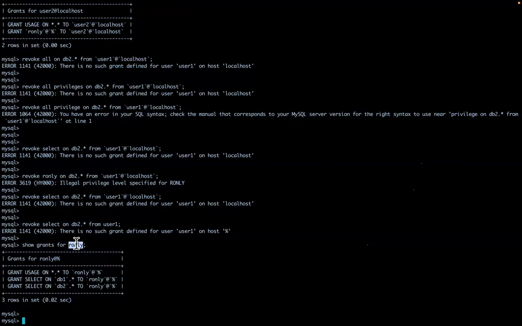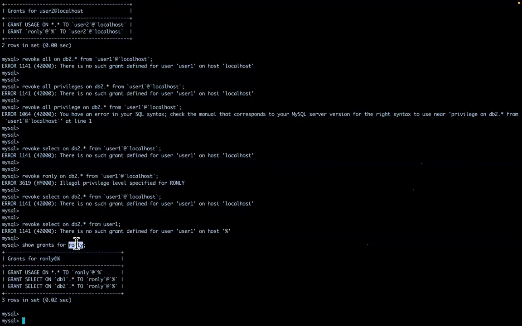Yes, sure. Usually, the major purpose of a role is to maintain the access for the group, a set of permissions, a collection of permissions.